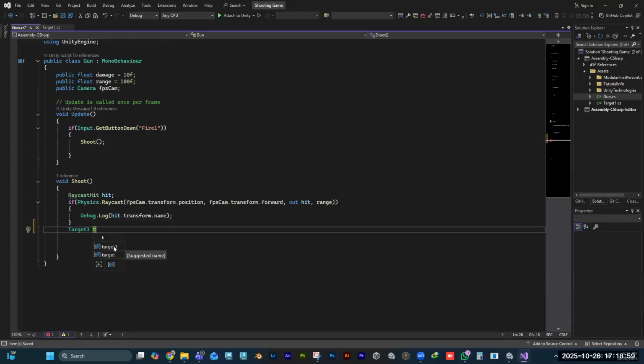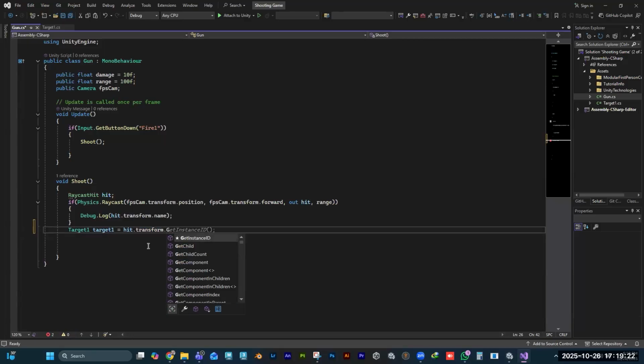Let us name it target1 in small letters, equal hit.transform.GetComponent. And here I'm going to call the Target1, the other script. Here I put the other script's content inside this variable. Now I can access them.